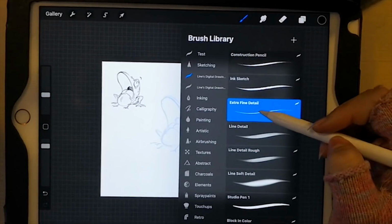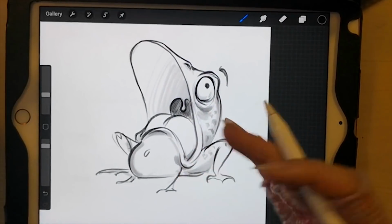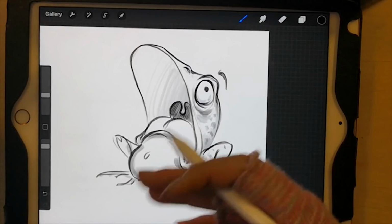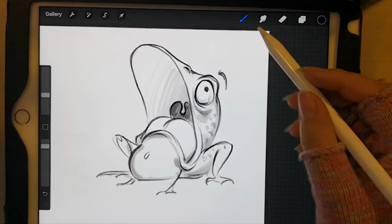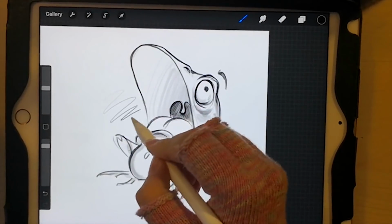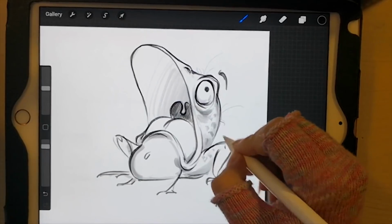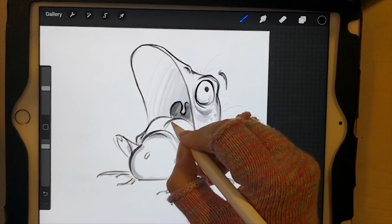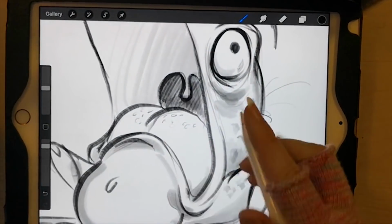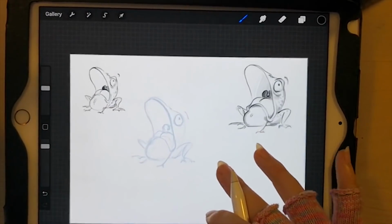But as for the extra fine detail, it's in the word what it does, and I will use that to refine the line art. I will also maybe sometimes wait with this until I'm at the final stage, and I will go back and show you that again, but for that I need some color. But here you can see it's quite thin. Let's say we want some wee hairs on this. We want some details on the tongue. You sort of see that. So that's basically what I would use it for.